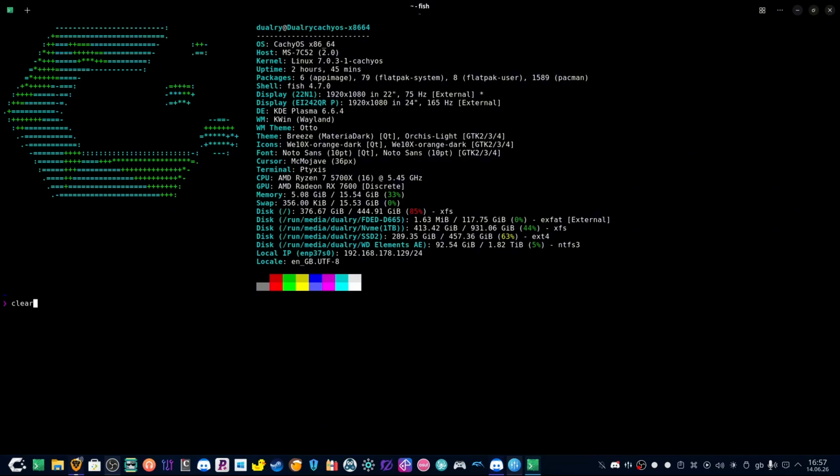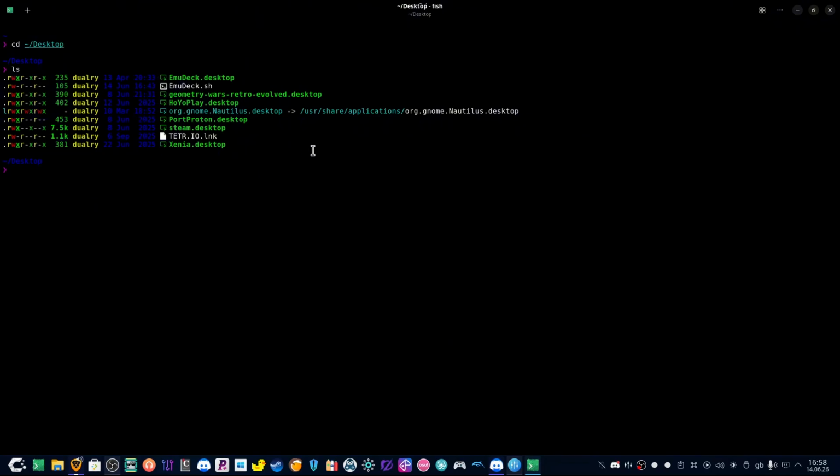I am going to clear this. Now you want to type this, or type wherever you saved EmuDeck. Since it's on my desktop, I'm going to type this, and then the terminal is going to lead me to my desktop. If I type ls, as you can see, these are basically the executables that are currently on my desktop, and we have EmuDeck.